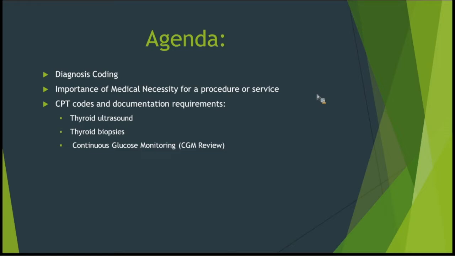And we have CPT codes and documentation requirements. CPT codes are used to report your services and your procedures, mainly in an office or clinic setting. In an inpatient setting, the facility uses the ICD-10 PCS, and the providers will still use the CPT. But for us, facility coding, we're looking at CPT coding for facility and office visits. Now, Dr. Lam also asked, can we look at the CPT codes for thyroid ultrasound, biopsies, and glucose monitoring? So I have them there because that was at his request.